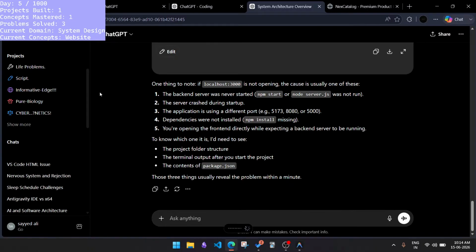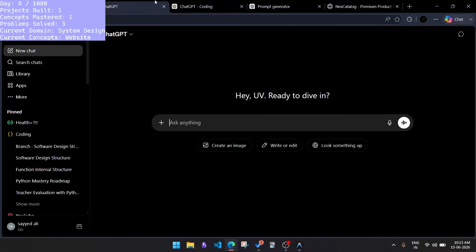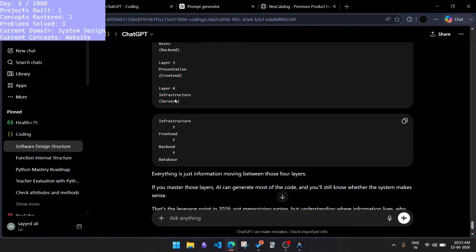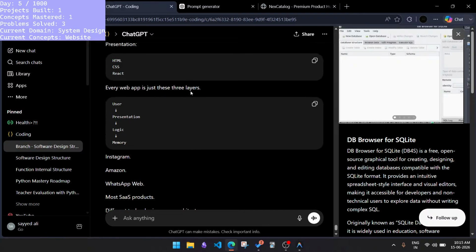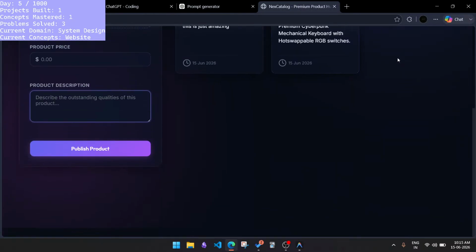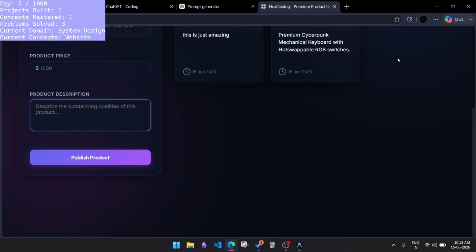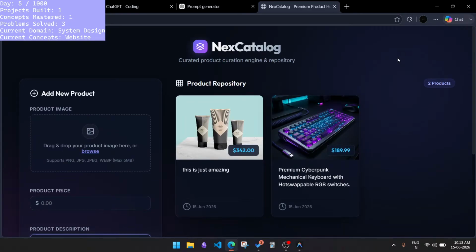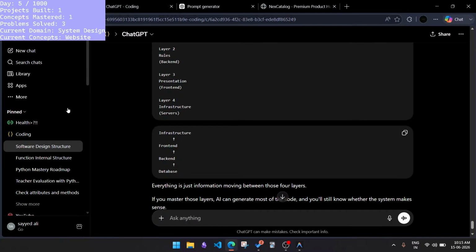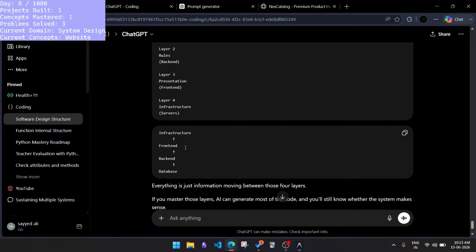Prompt generator. So this is a prompt generator that generates the prompt for the software design structure, like how the structure works.